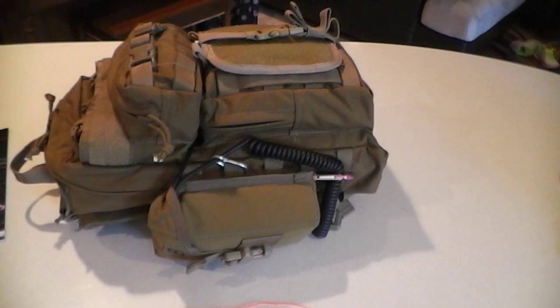The problem I was having: I have my Kenwood D72A, and I couldn't find a suitable case anywhere for it that would protect it and keep me from accidentally keying the mic. As most of you who have this radio know, it's really easy to accidentally key the mic. If it gets thrown in my pack and keys the mic up, a lot of times I don't know about it. That was a major problem I wanted to address.